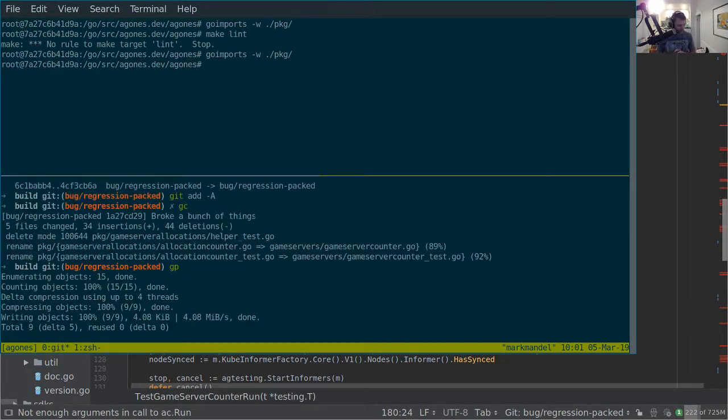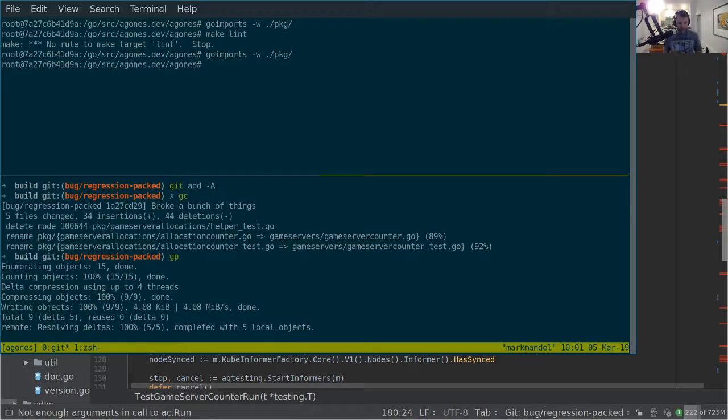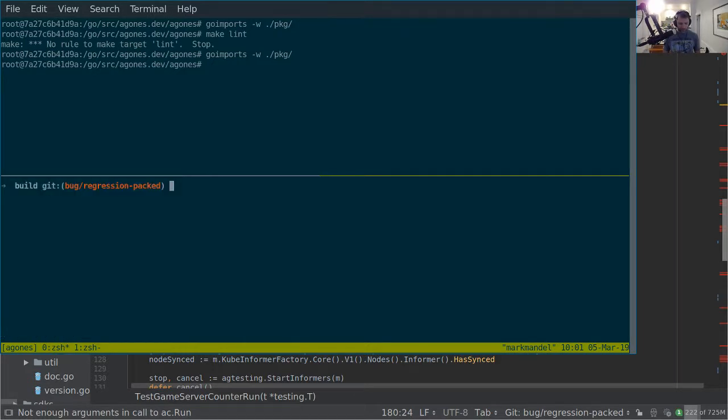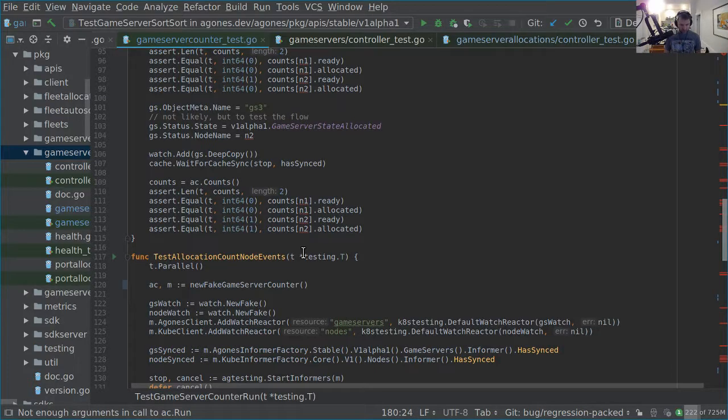I need to run away. But I'm going to continue working on this. We'll see how it goes. But this is heading in the right direction, and I'm pretty happy about it. I just need to pull some things apart a bit better, do some refactoring, and I think it's going to come together.